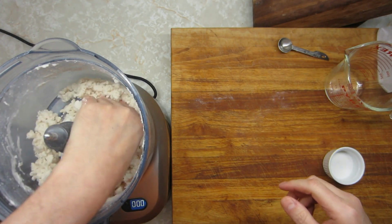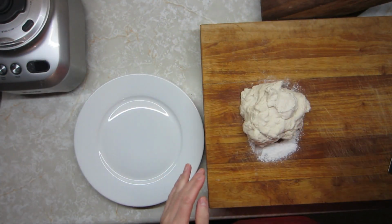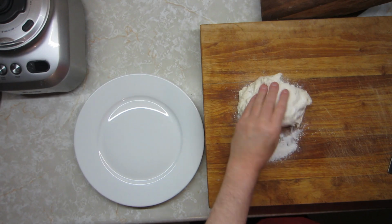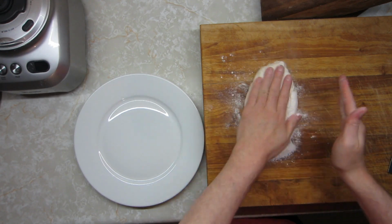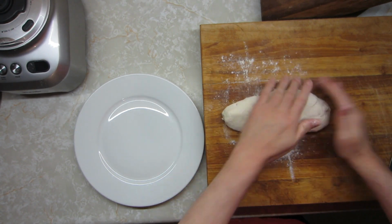It just sticks together. Okay, we're out of the machine with the dough, just on a very lightly floured surface, maybe just a touch more flour on the top. You don't have to really knead it much. All I'm going to do is work this into a log and break it down into 8 equal portions.